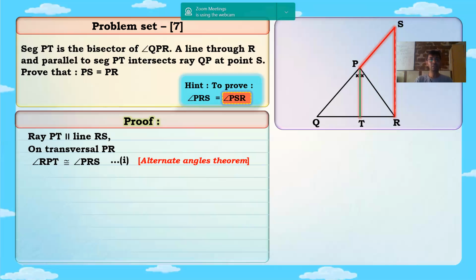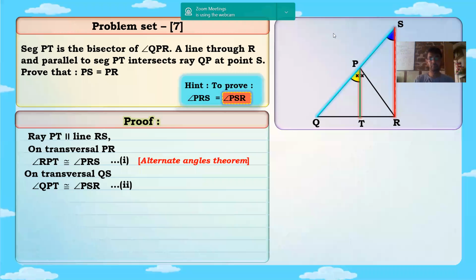Now this time I'm not going to take PS to be the transversal, rather I'll take QS to be the transversal. Okay? So on transversal QS, now if you see, again two angles are formed. Now this letter is important. Which letter is forming? F. Look carefully. If you look at it upside down you will understand, it is letter F. Now in letter F, corresponding angles always form, and we know that corresponding angles are congruent. Therefore, angle QPT will be congruent to angle PSR. That is result number 2.